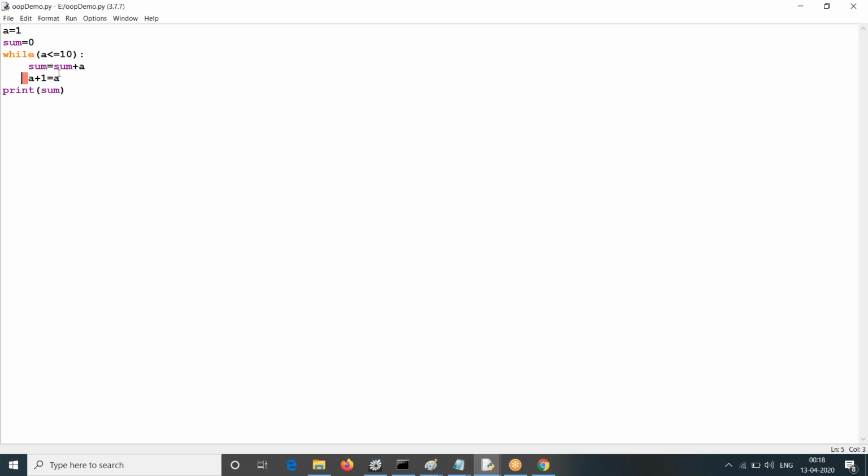The indentation got messed up when I pasted it. Indentation is perfect. There is no issue with indentation. I am saying there is an issue with this statement. What is that? How do you initialize a variable? I need to do a equals a plus 1. Yes, you cannot reverse it. Always the one which you should initialize should be on the left side of the assignment, and your logic has to be on the right side of the assignment. That's how it is. And you flipped it. Definitely it will throw an error. That's why I told you to test your code and post it to me.